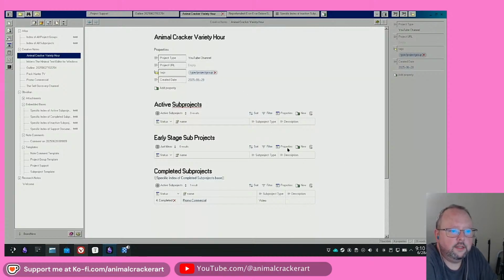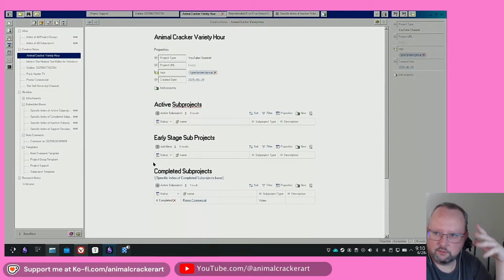Now we're probably going to want to change this a little bit. So the active one has the status, which once I add a waiting or on hold status, we would need this here.